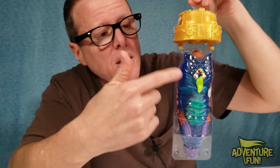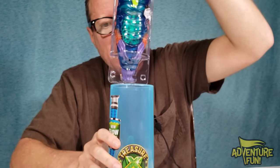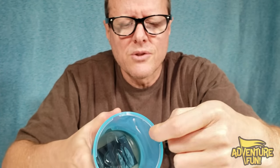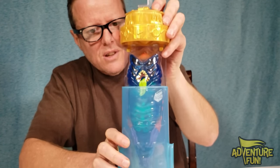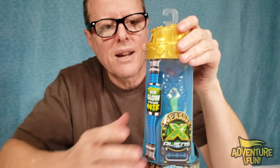So after you're done cutting and opening them up, you save the plastic, put them back in here, and then you can display them. You have to put it in the right way because there's edges here that he'll slide down into. It looks like those edges right there because you got your sharp side here. It bulges out a little bit. So just keep turning it until you find those edges and then it slides in and you can twist it so it locks in. I mean, cool, you can just store them right back in there. So that's awesome. Twist, pull, he's out.